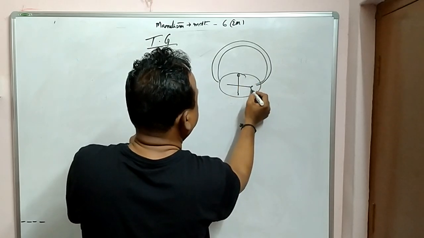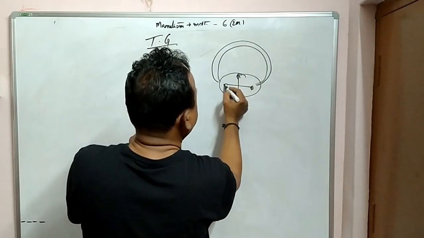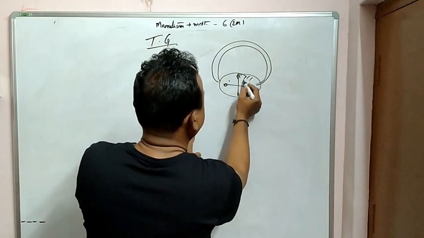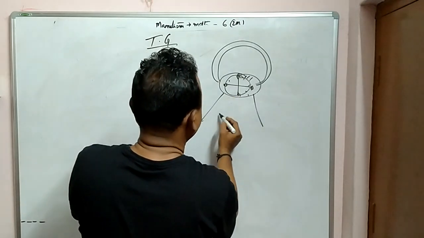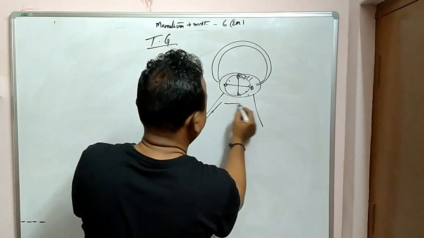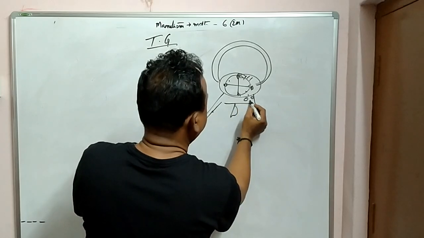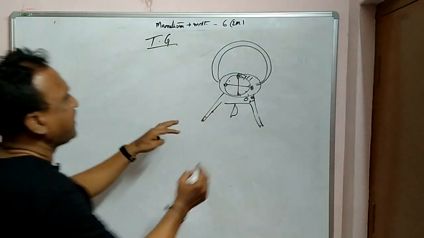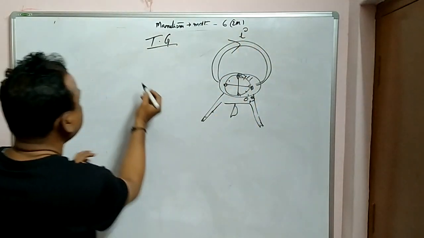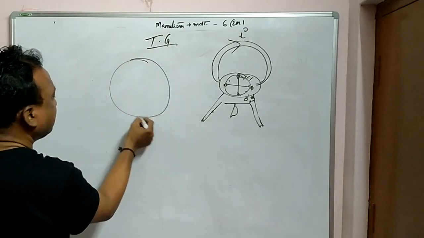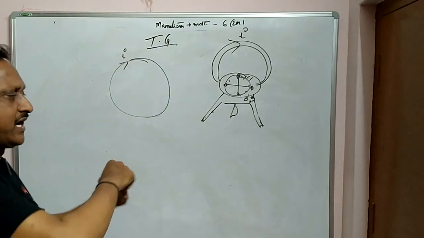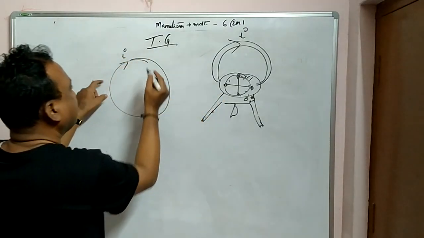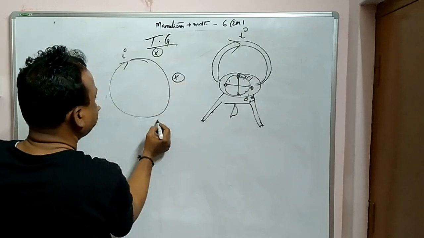Readings will be from 0 to 90 degrees, 90 to 0, with graduations from 0 to 90, 90 to 0, 0 to 90 and 90 to 0. It will be on a tripod, and some coils will be there for connecting the number of turns. This is the general figure. So what is the main function? For example, current is flowing in the coil. When current is flowing, by using the right hand curl rule I told you, what is the magnetic field direction? Inside. So the magnetic field will be inside.